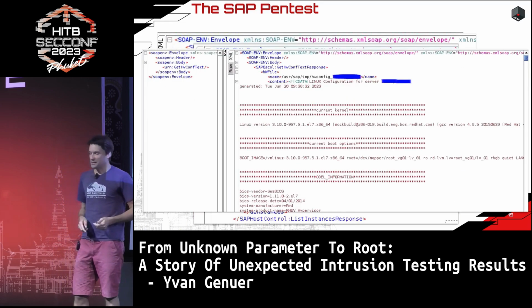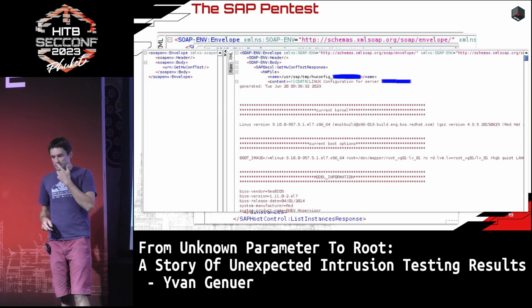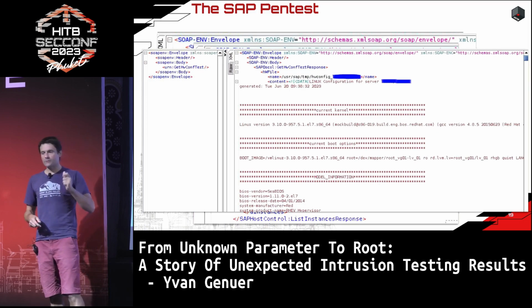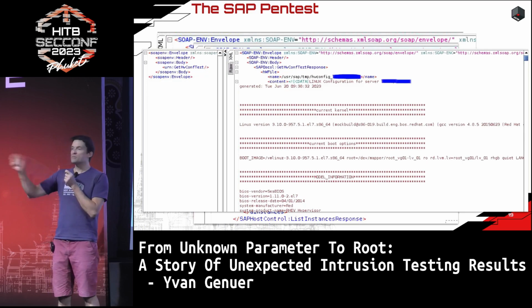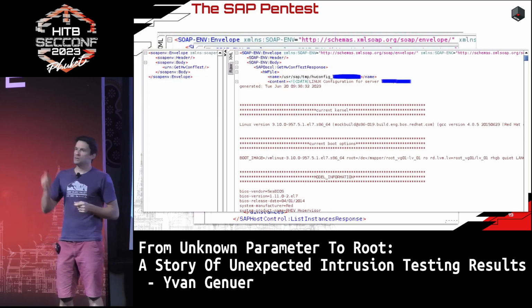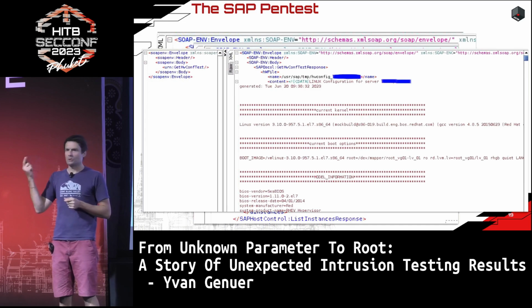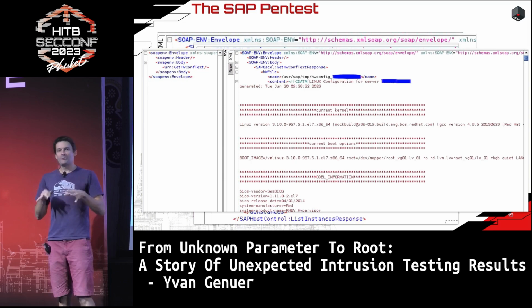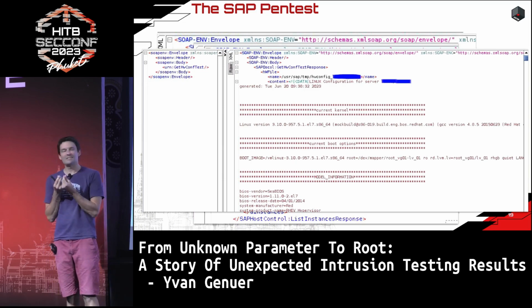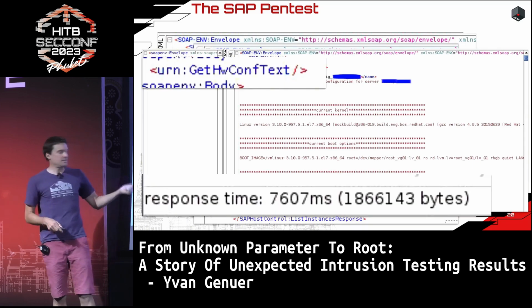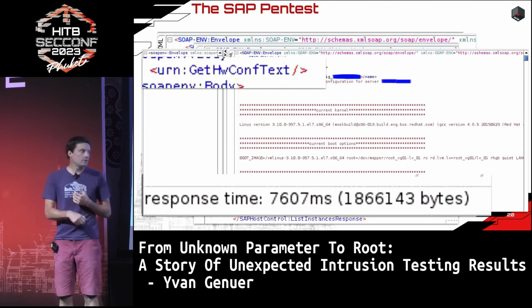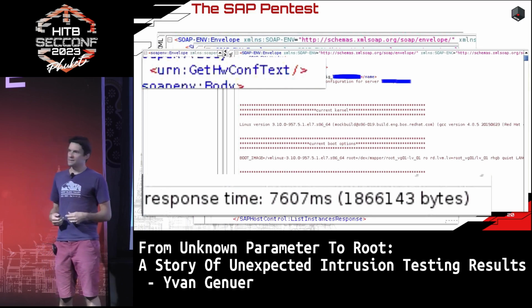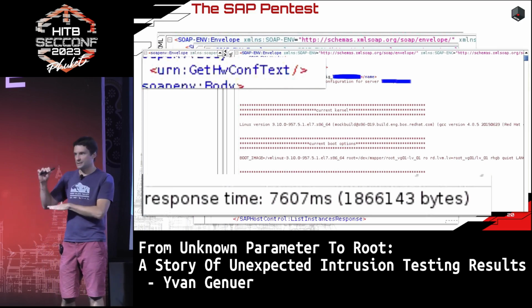So okay. And I also found this one. There is a little story for this one, because just imagine that you test all the functions one by one, and the responses are very quick. You click on this one, you execute, and the service runs, and I don't know if you've already done some pen tests, but this is a thing like, oops, maybe I broke something. So you wait for the answer, and it took more than 7 seconds to get the content. And look, we have close to 2 megabytes of data. And this is only text. There are no images.